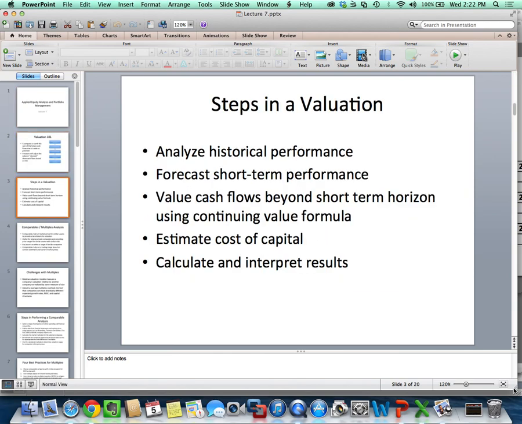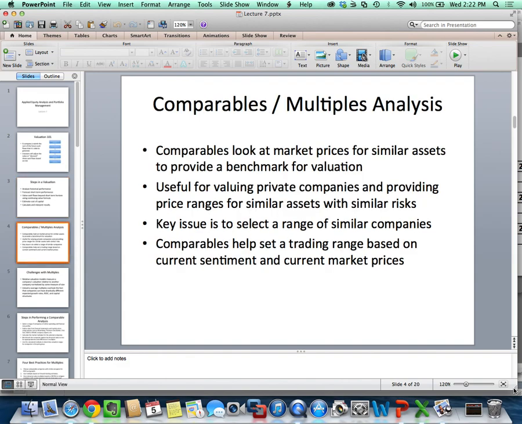So multiples will be covered on the midterm exam. And what's important to understand about multiples is that it's an alternative form of valuation to cash flow valuation. But here's the key point: multiples have to give you the same answer as a cash flow valuation. Just because we change our methodology, and we talked about this before, we still have to get the same answer even though we're using a slightly different methodology.